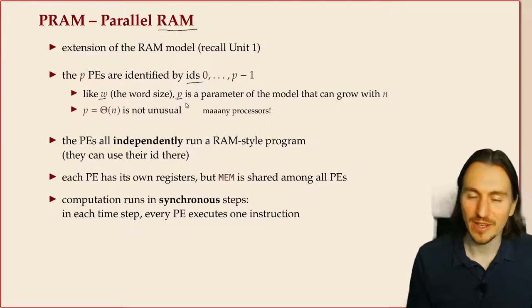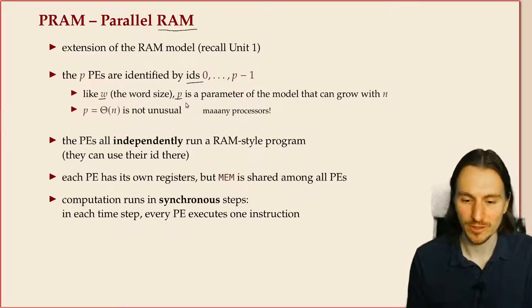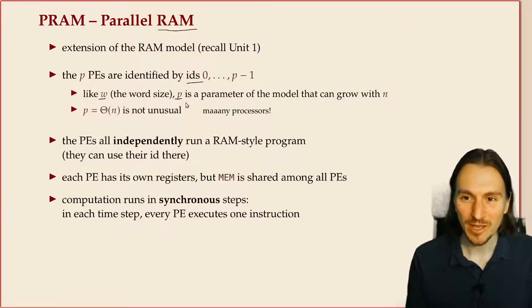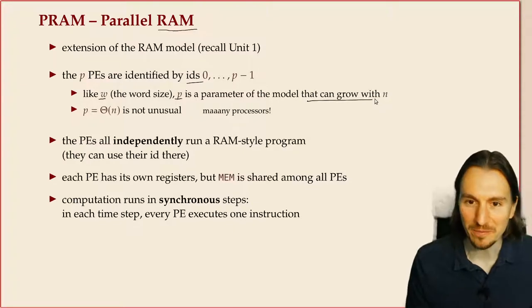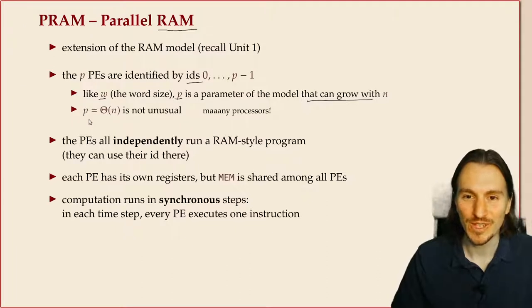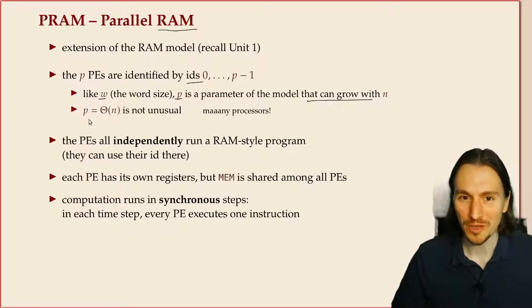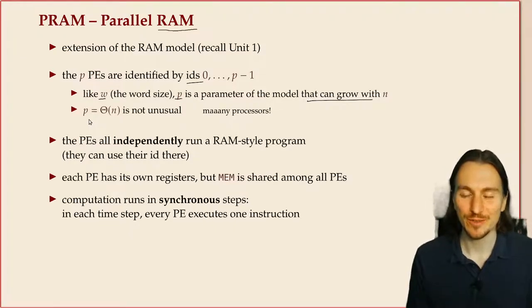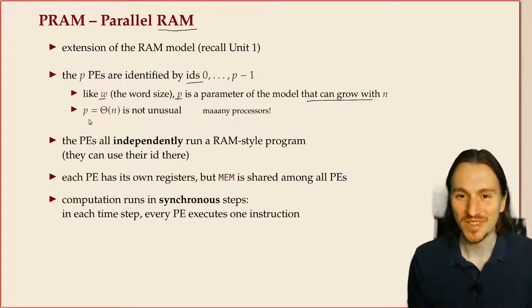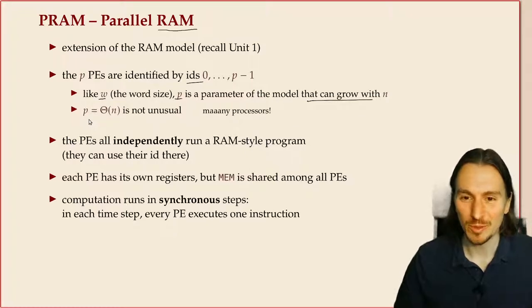And for P, we'll find a different solution when we go to the work span model, but I'm jumping ahead of myself. What has to be kept in mind is that they all can grow with N. So having an assumption or an algorithm stated with essentially a linear number of processors is not unusual. Suppose you were sorting a list of N integers, and the assumption there is you have N processors. So you're sorting a list of a billion integers. There you go. Here you have a billion processors. If that sounds a bit unrealistic, we'll fix that later.